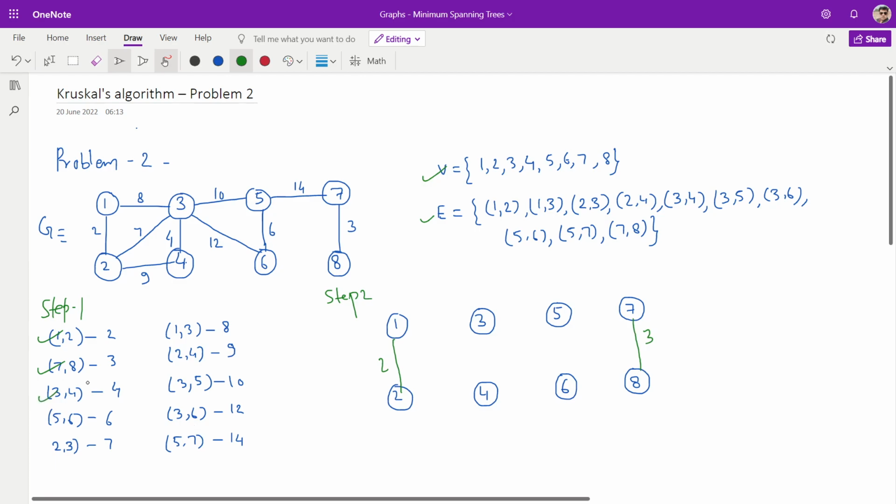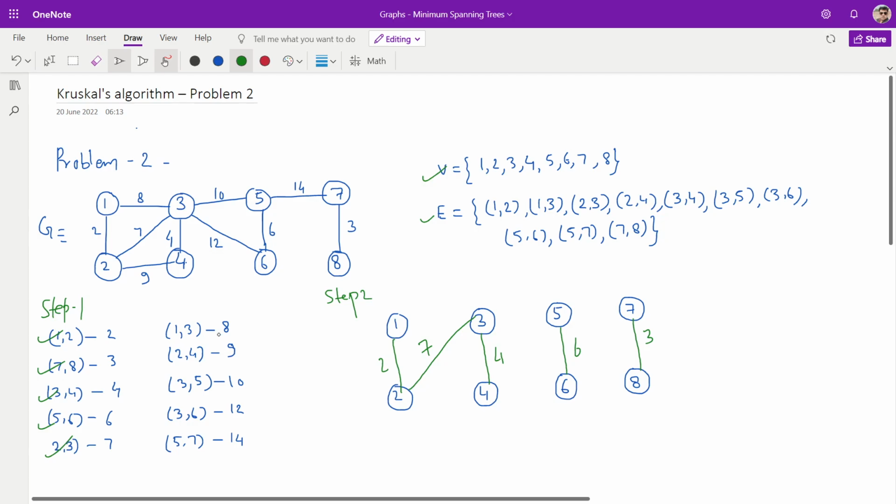What about the edge 3 comma 4? Can we have it in the graph? Yes, it is possible, because addition of this particular edge in the graph is not leading to a cycle. What about edge 5 comma 6? Again, this can be added on the same grounds. It is not leading to a cycle, right? So I'm adding the edges and I'm also writing the weights next to these edges. What about 2 comma 3? Can we have this? Yes, we can have this because it is again not leading to a cycle. So this edge will be there as a part of the graph.